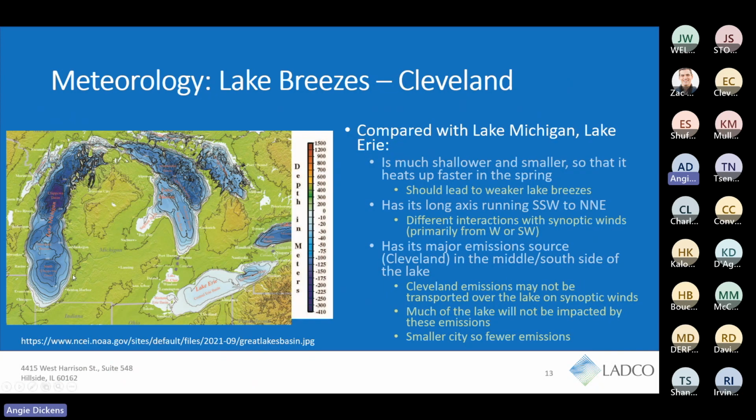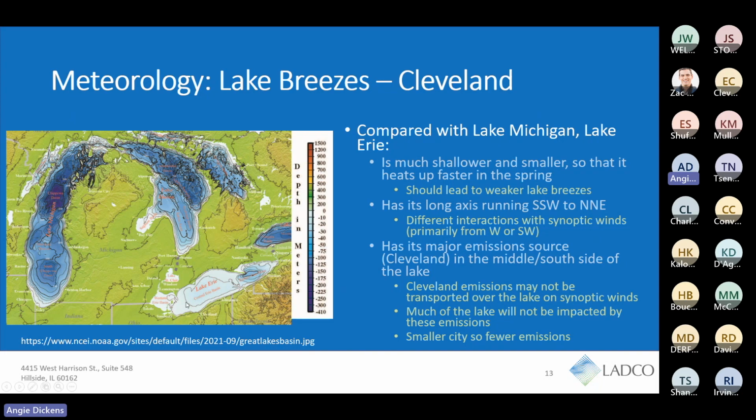If we look at Cleveland and Lake Erie, I want to just look at the lakes and some of their geography and physical structure before we jump into looking at lake breezes here, because I think this map of bathymetry and the orientation of lakes explains a lot. So we see Lake Michigan here. It's pretty deep, with some basins hundreds of meters deep, whereas Lake Erie is much shallower. It's about half the surface area, and maybe only 20% of the volume of Lake Michigan. What that means is that Lake Erie heats up much faster in the spring. It gets colder and freezes more in the winter, but in the spring it gets hot much faster, which means there's less of a drive for lake breezes, getting weaker lake breezes because your lake-land temperature differences are much smaller.